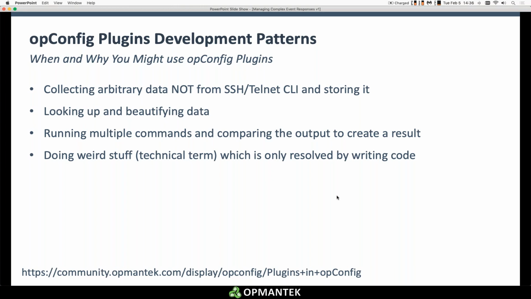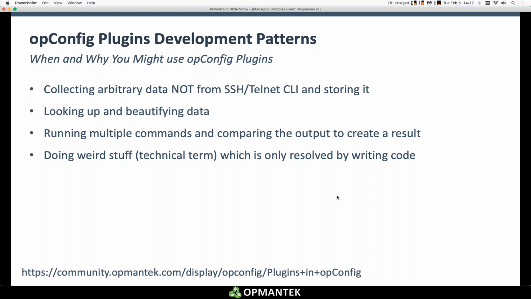opConfig has its own credentials vault within it with all of your credentials for your devices. So your SSH credentials for those devices are stored in there, and opConfig has access to those encrypted credentials. So you can actually pull those credentials to be able to, again, SSH or Telnet to the device, execute your CLI commands, execute specific commands based on the type of device or even the type of command set. So you might have different commands for hourly collection, daily collection, troubleshooting, troubleshooting BGP.